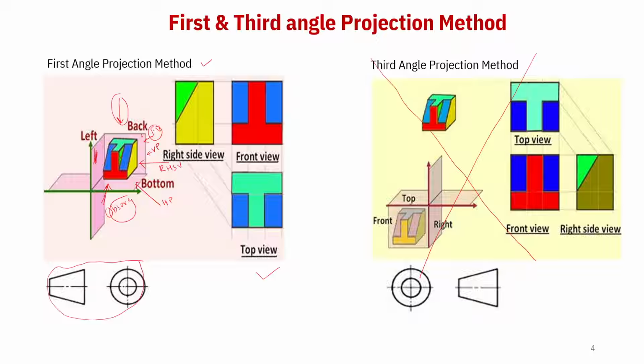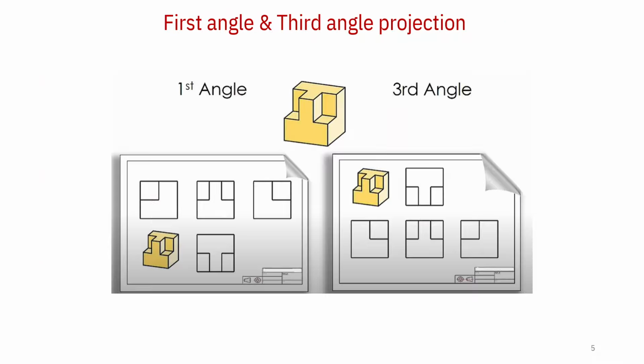Okay, you can ask me any doubt in between. So if you have understood this, how do we get the three views? First is the front view, top view, and the right hand side view. Mostly in exams, depending upon the pattern in which you are going to give the exam, you will be asked to draw front view and top view, or front view and side view. Side view could be right hand side view or left hand side view. Okay, so let us look at it in detail.